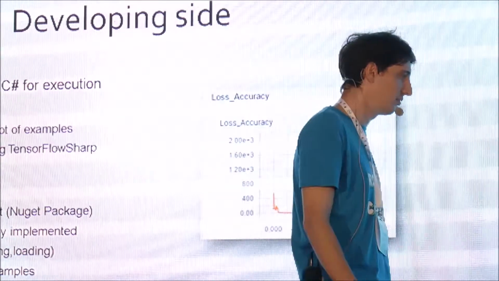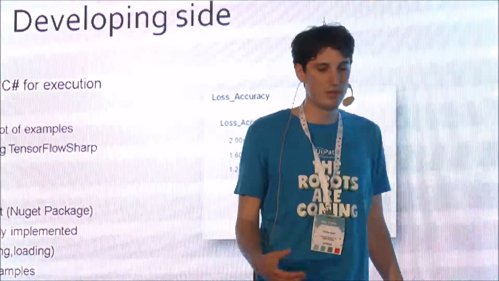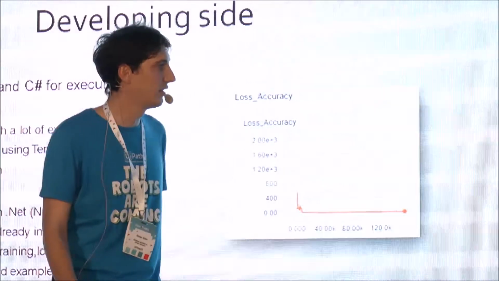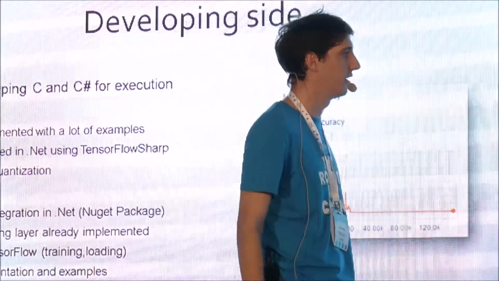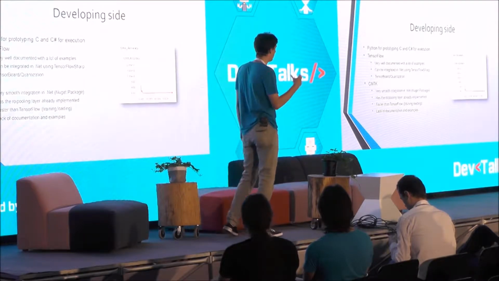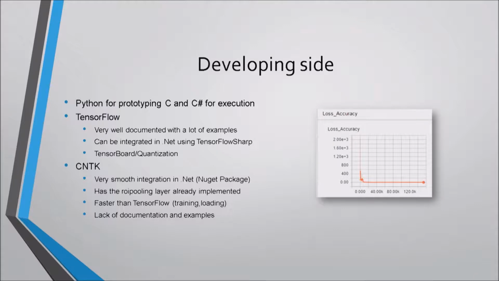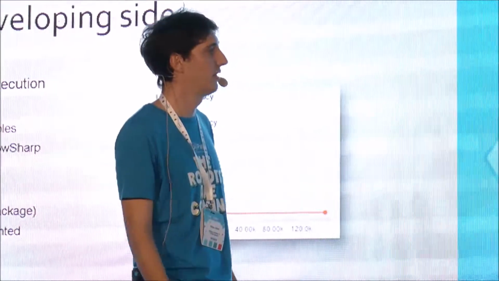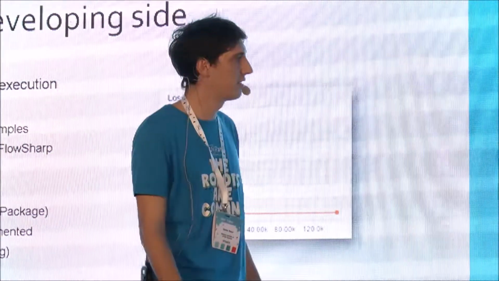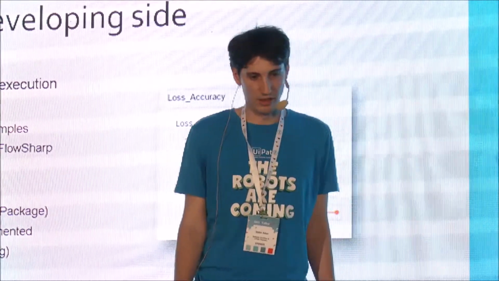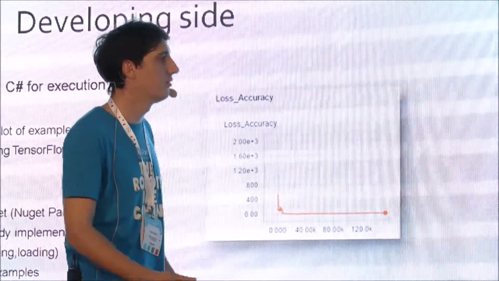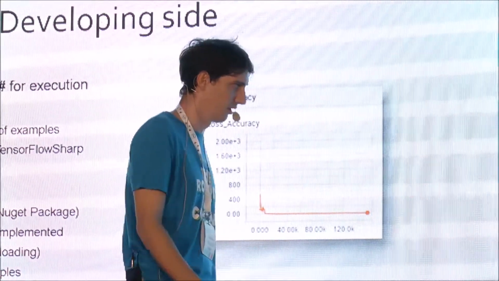Related to object detection, CNTK comes with a tutorial for doing the detection. It has the Fast R-CNN architecture already implemented. You can use this tutorial for doing different kinds of detections. What is important about the detection part in CNTK? If you want to implement, for example, any Fast or Faster approach, you'll have to implement a specific layer called the region of interest pooling layer. And this layer is already implemented in CNTK. In terms of performance, it's a bit faster than TensorFlow, starting from the loading part, and also continuing with the training part and the execution part.